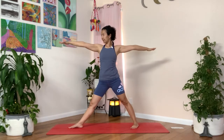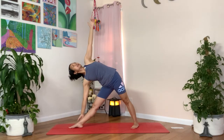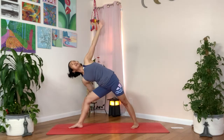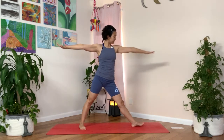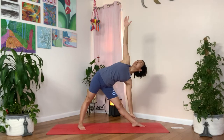Reach the right hand forward and lower it down into triangle pose. Bend the right knee slightly and press up. Swivel the feet. So now, left foot facing the short edge of the mat. Right foot slightly in towards the center line. Reach your left hand forward and drop it down. Triangle on the second side.